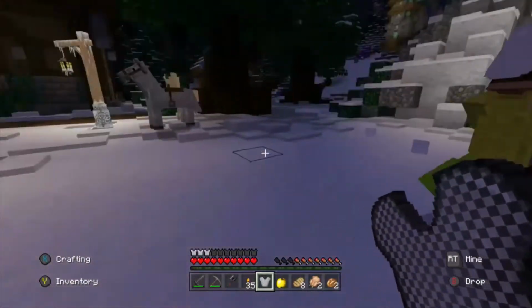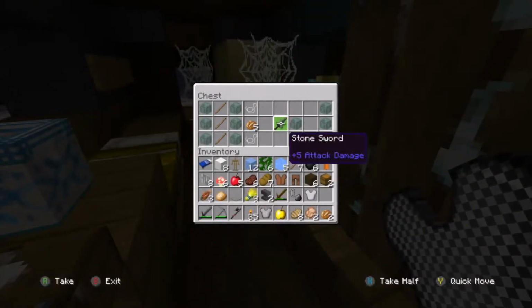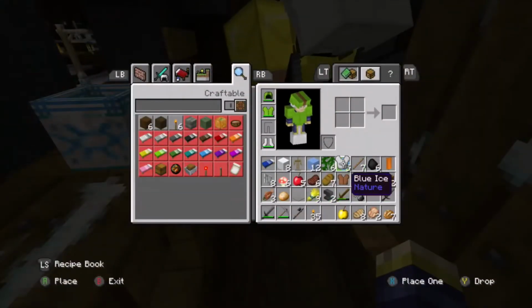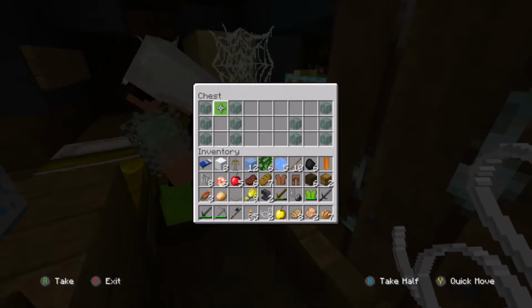There's a flint and steel in there, too. Where's the chain one? Oh, I have it in my inventory here. Oh, hold up. There's string in here. Yeah, that's what I was gonna say as well. We can make some fishing rods or bows. Why do we want fishing rods when we can make a bow and arrow? That is true.